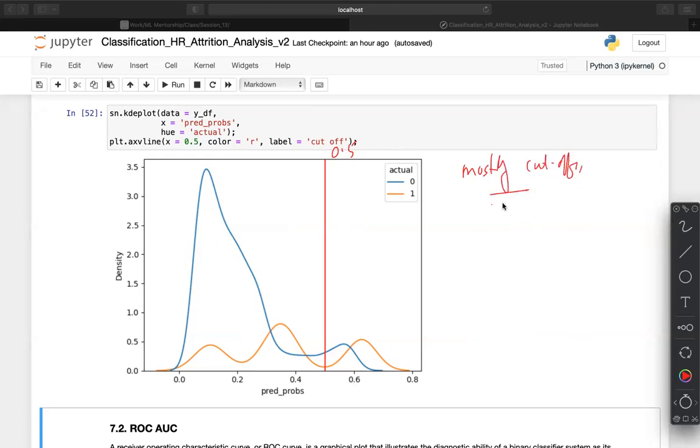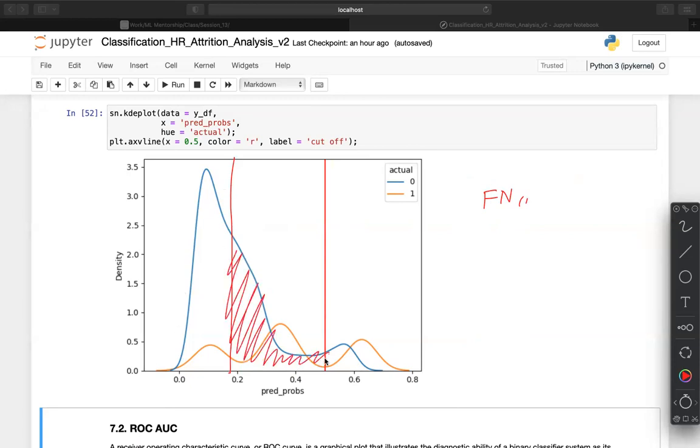Because if you want a model, in our case, we want as small a false negative as possible, so you can actually reduce this cutoff to much lower. But what will happen is that if you reduce it, there will be a lot of false positives.